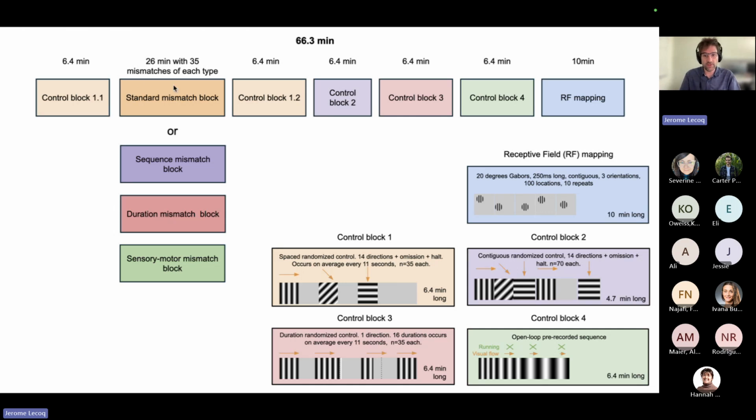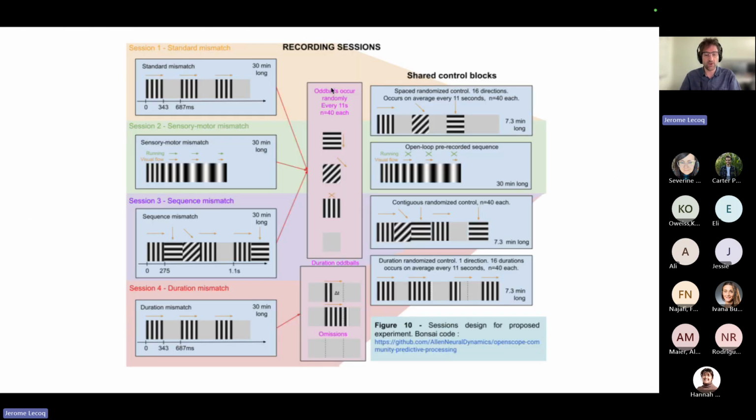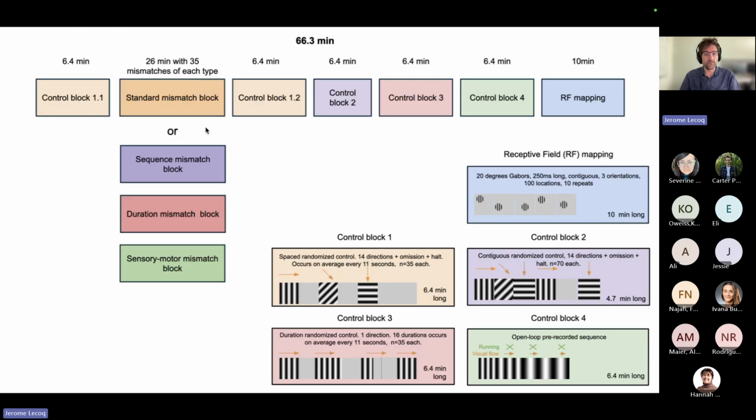Then every 11 seconds on average, we will present an oddball, which is an alternative orientation or an omission: 90 degrees orientation drifting gratings, a 45, an alt, or an omission. So one of those four during the block. Based on the statistics and the stimulus properties, this ends up being 26 minutes long.